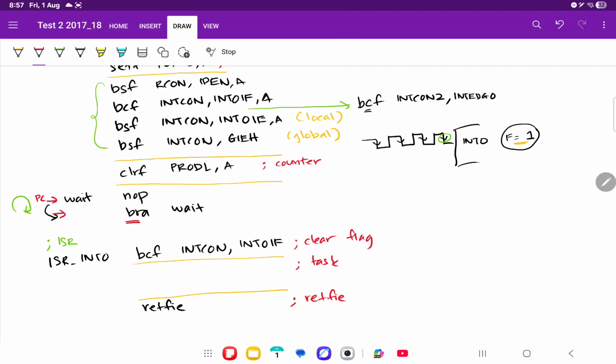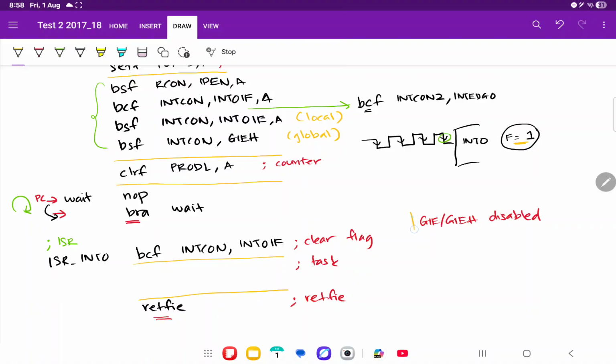This is always the standard. Here we don't use return, we use retfie. On another note, what retfie also means is that when the interrupt happens and is executed, take note that the GIE or GIEH will be disabled.